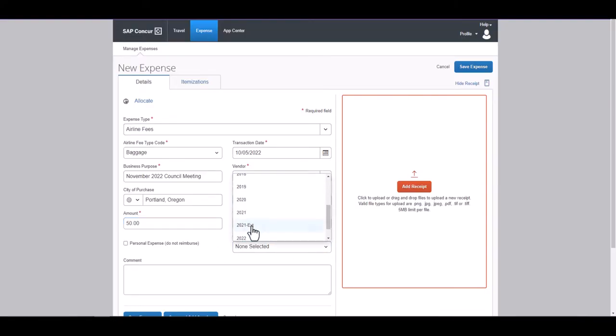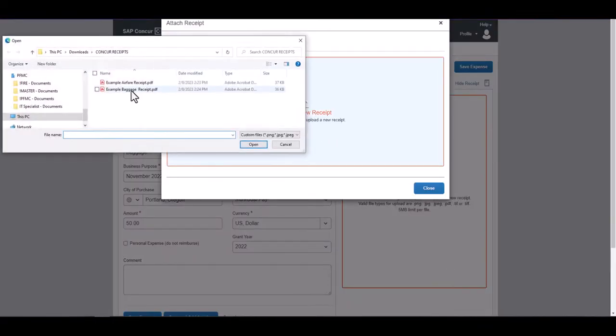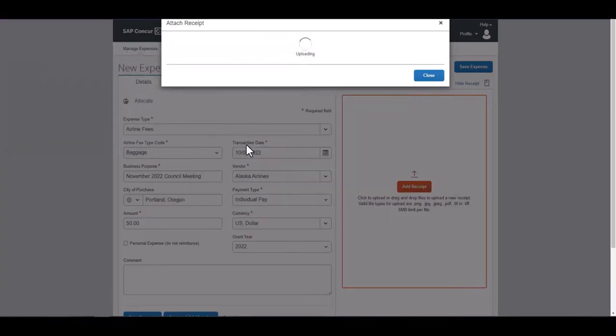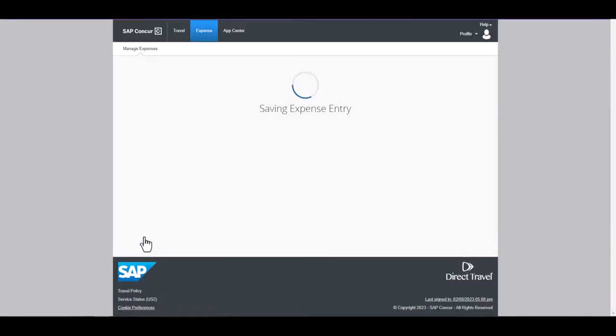Grant year 2022. And then I'm going to click Add Receipt again, upload a receipt, grab my example receipt. Now, I want to point out that my example receipt is for 100. A lot of times what happens is you'll do a $50 baggage fee on the way down, another $50 to get your bag back. And so a lot of people will put those two stickers or whatever printout they have onto one file. So in this example, I'm only going to claim $50 and upload the receipt, and let's visualize that there's two images here for each leg of the trip. You'll just use the same file twice. So I'm only claiming it for 50 on this step. I'm going to hit save expense.